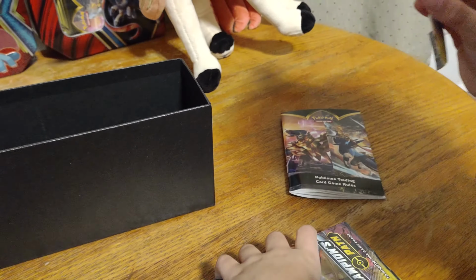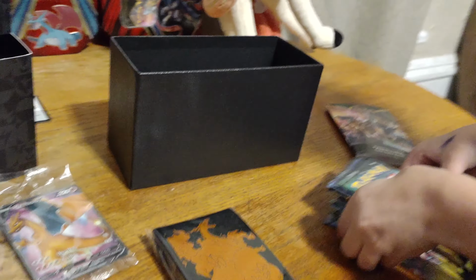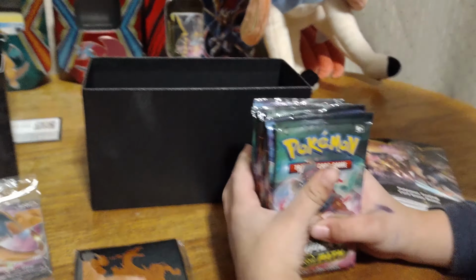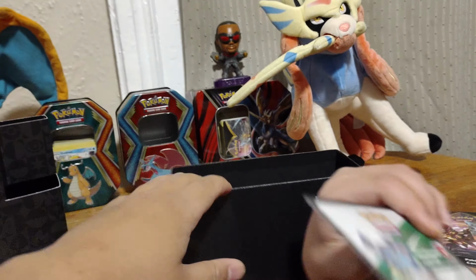Cool. Alright, so here, let's go over what kind of booster packs came in there. I think there was 8 of them, so let's see. No, there was 10. There's 10. Alright, oh cool, and you forgot to show, but there's an online code also. Pretty sweet.